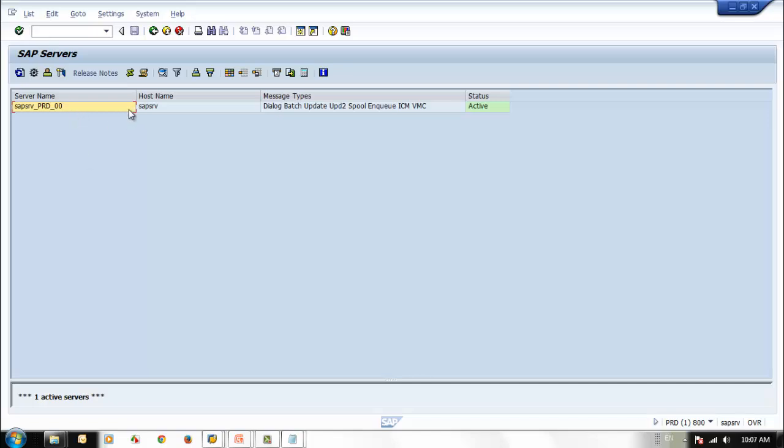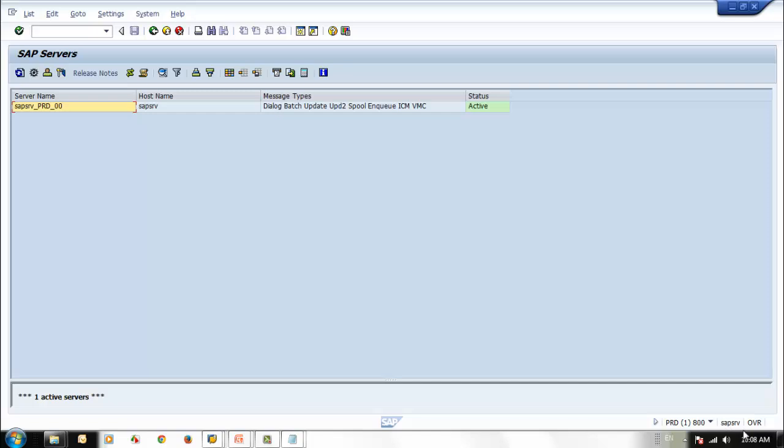By double clicking on the second or different SAP server, you will see this name change. Unfortunately, in the demo system we have one SAP server, but if you double click on another one, the server name will change and you are active in the second server.